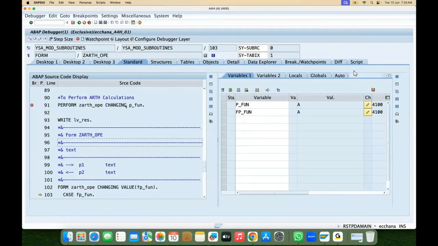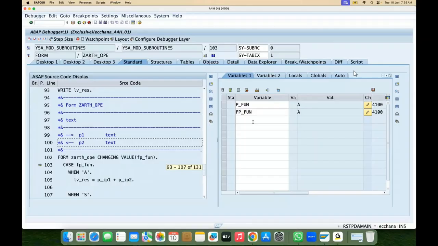Now in the formal parameter I am changing the value to multiplication, right? When I change, this change will not impact the actual parameter. This is pass by value, because in pass by value two different memories are allocated, so there is no impact on the actual parameter when you change anything in the formal parameter.